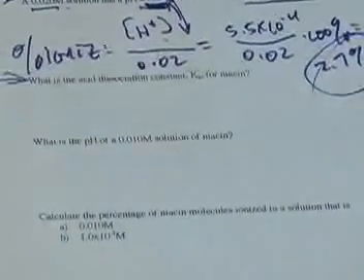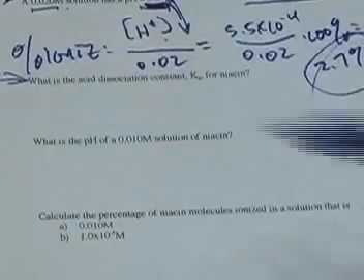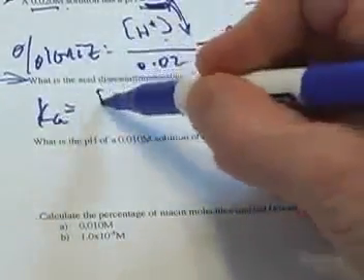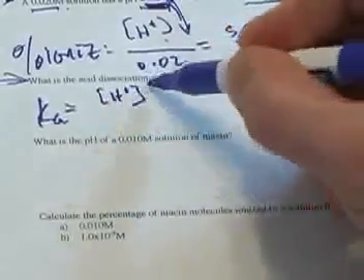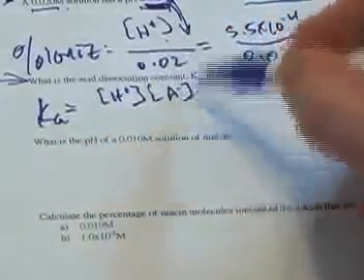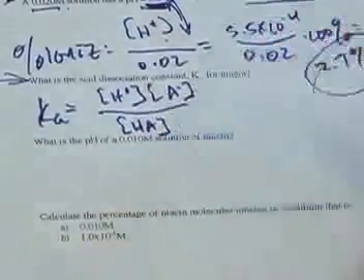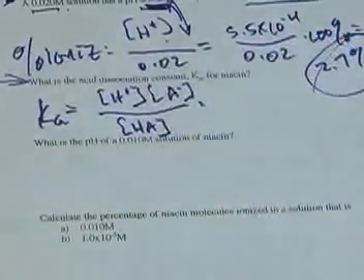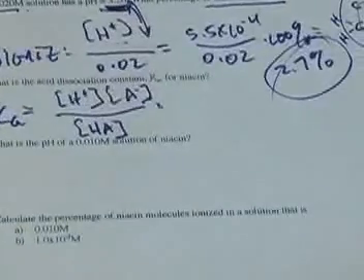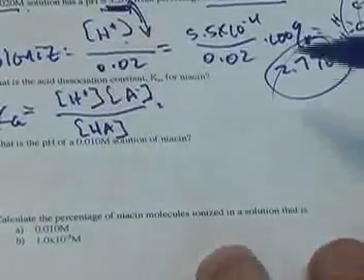Next it says, what is the acid dissociation constant, Ka, of niacin? This is similar to the problem that we did above, where to find the Ka, what we'd need to know is the concentration of the H plus times the concentration of the anion divided by the concentration of the acid, all at equilibrium. So the best way to do this, once again, is to write an equation and set up an ICE table.